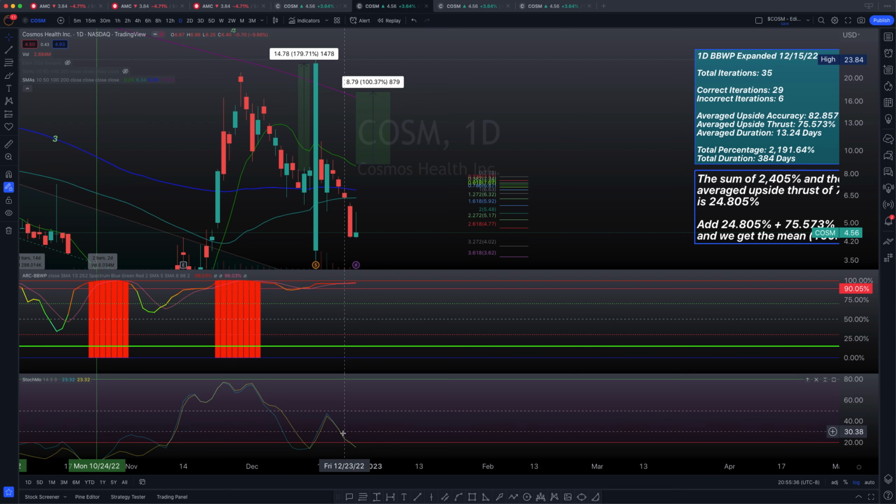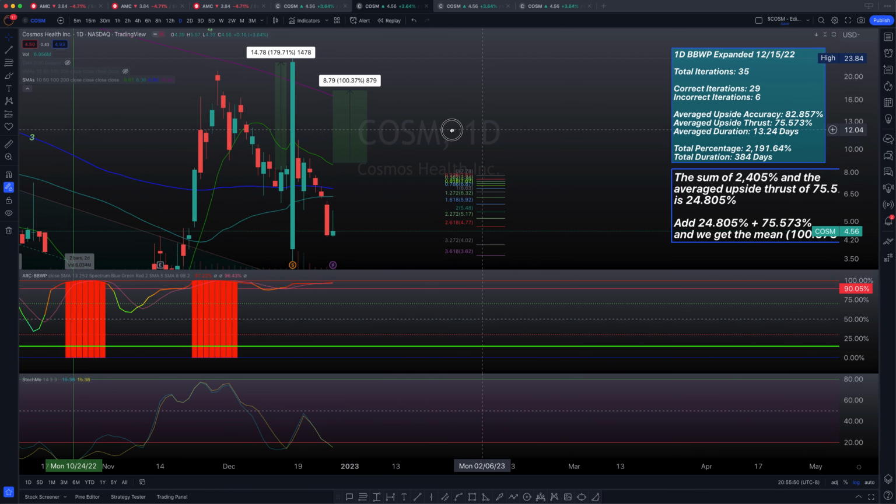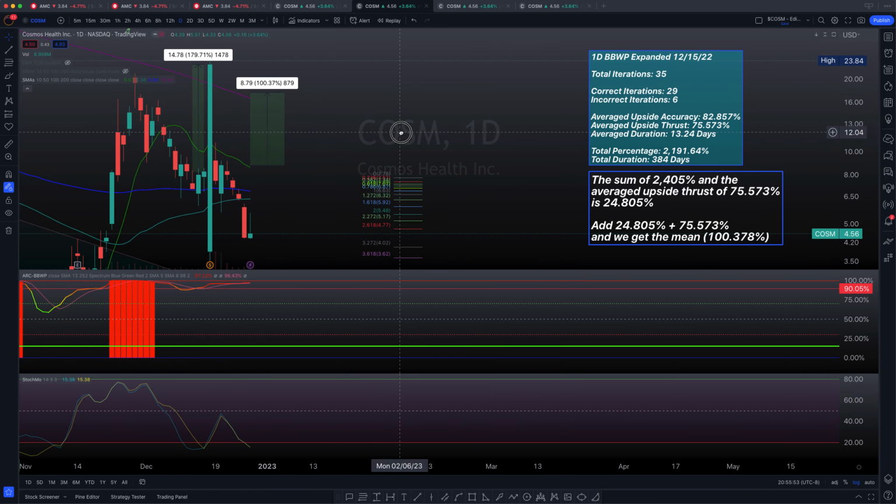In this case, you can see that we already have a pivot right at this area that I'm circling. That pivot looks like buy pressure is starting to diminish a bit. As soon as we do get that corrective move to the upside, I would be able to apply a statistical average. The upside move that we're looking for is about a 100.378% move to the upside, but it's very much contingent upon the criteria being met, particularly momentum versus volatility.